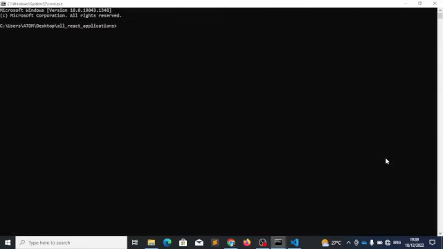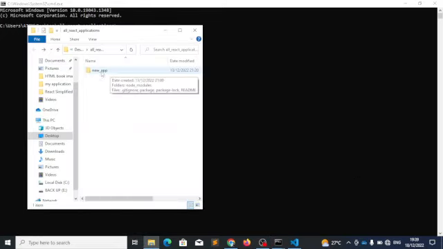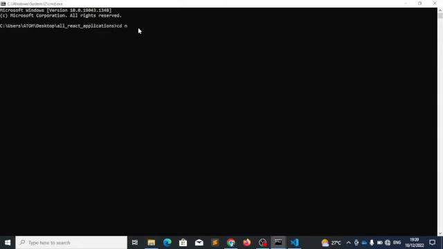After running the create React app command, the next step is to navigate into this folder so that you can run it on the browser. To go to this folder, you say cd, which stands for change directory, then the name of your application. We named it new app, so we're going to say cd new app. You use whatever name you give to your app while creating it.